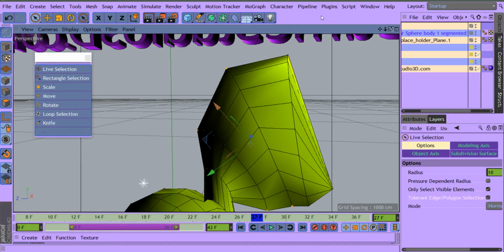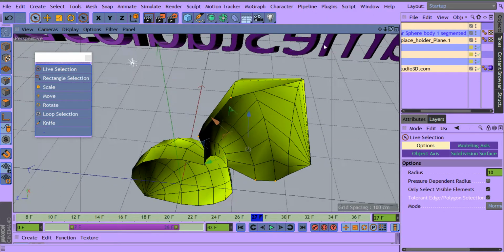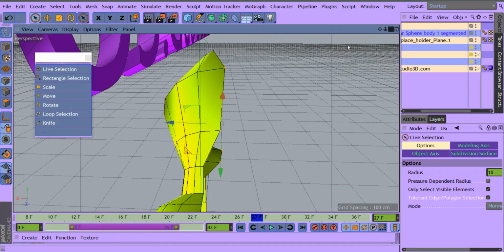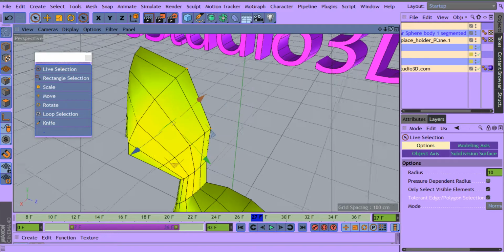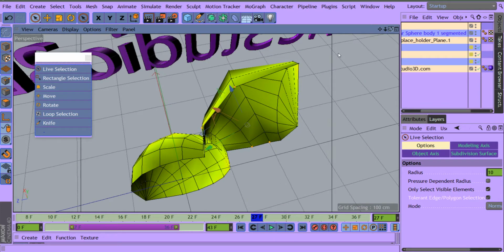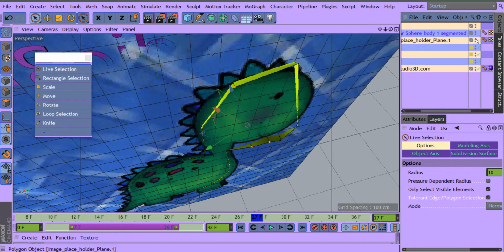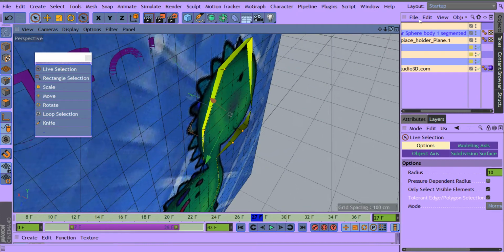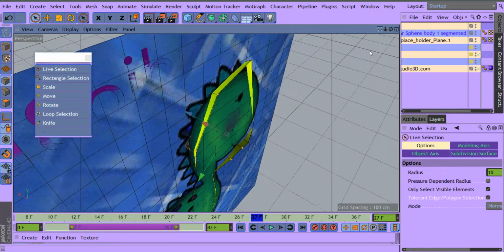And then, yeah. And I'm just going to slide those ones back on the Z a little ways and straighten that up again. Straighten that up a bit. That looks great. And I'm going to turn my holder back on to give me an idea of where these polygons are at on this edge.